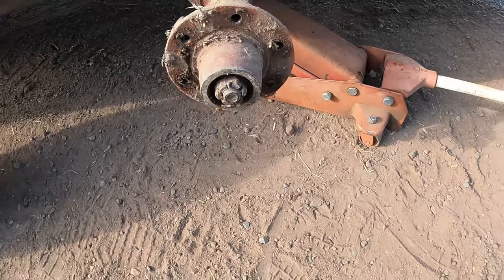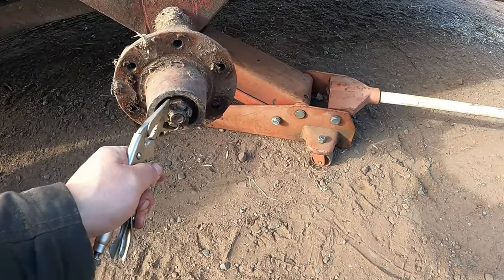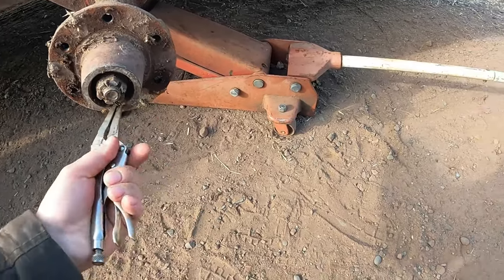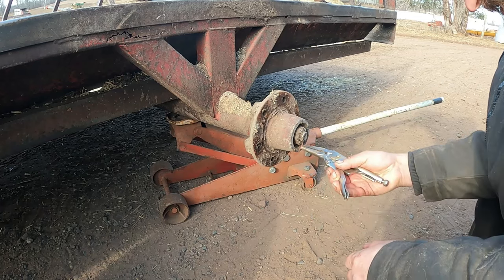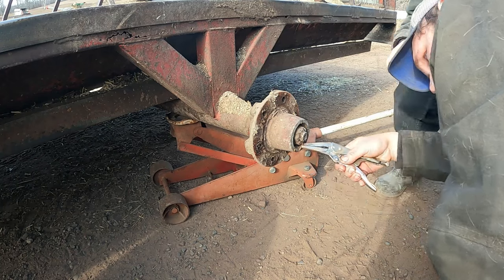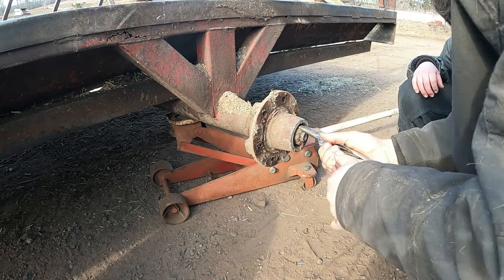Okay. All right, so we'll pull this one off first. Pull the cotter pin out, take the axle nut off, and everything should slide off of there, hopefully. You want to see how these come apart? Oh, yeah. Got to get this cotter pin out of here first.